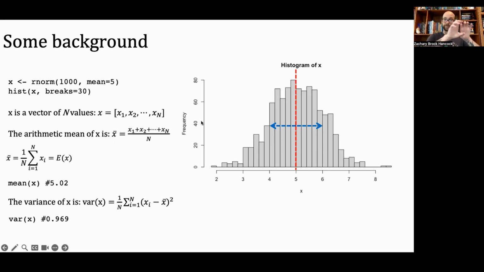all the way to xn, so summing all of the values in that vector, and then dividing those values by the total number of indexes. So from 1 to n, that represents the total number of indexes. And this is the arithmetic mean that you're all very familiar with. There's a couple of ways to write this arithmetic mean that's very important and is going to help us to see what we call identities when we start deriving the Price equation.